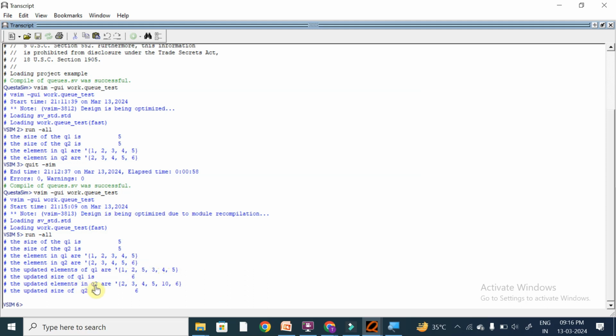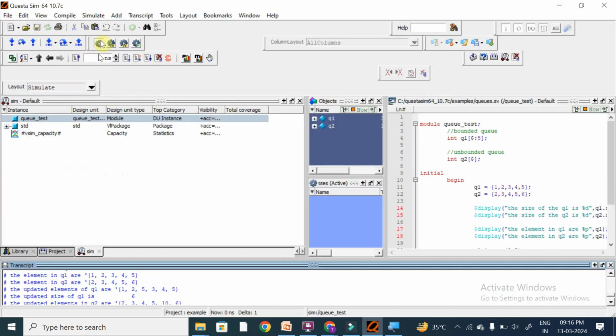The updated elements in q2 are 2, 3, 4, 5, 10, 6, and the updated size of q2 is 6. So with the help of the insert method, we insert a particular element into the queue. And now we will end the simulation.